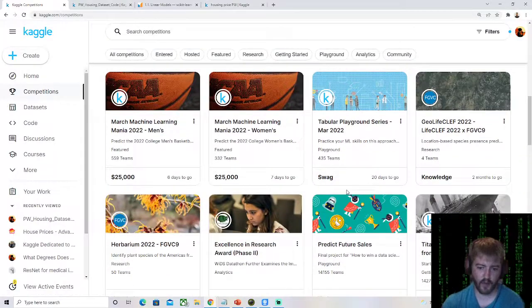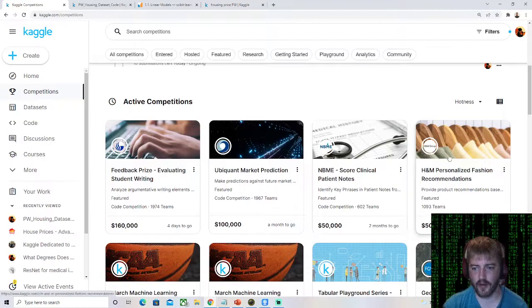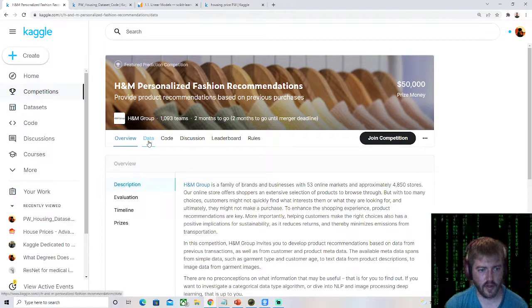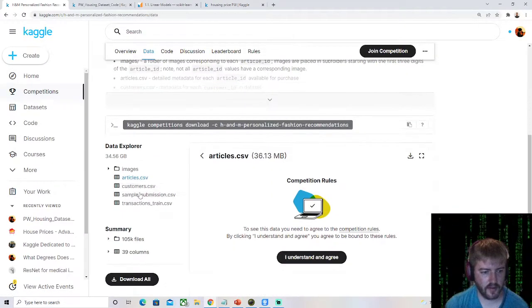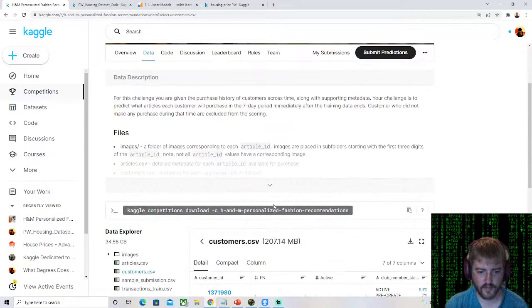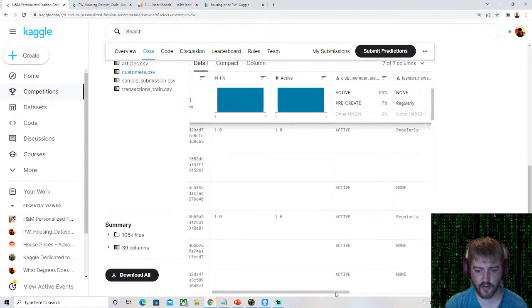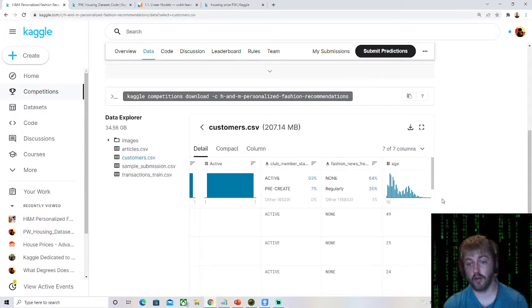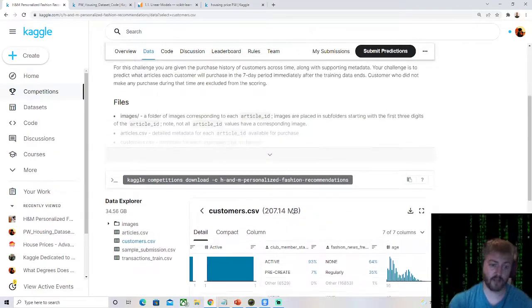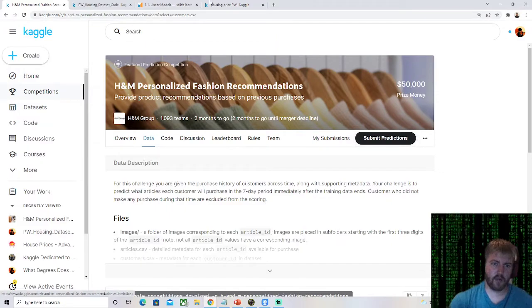They'll have some code to work off of. It's not like you have to write the whole thing yourself. But these are more complicated, of course. Maybe this one doesn't look too bad. Product recommendation, data. You know, it's going to have a customer data set. Yeah, this shouldn't be too bad. You could use the code that we just used on this, most likely. And that's one way to do it.